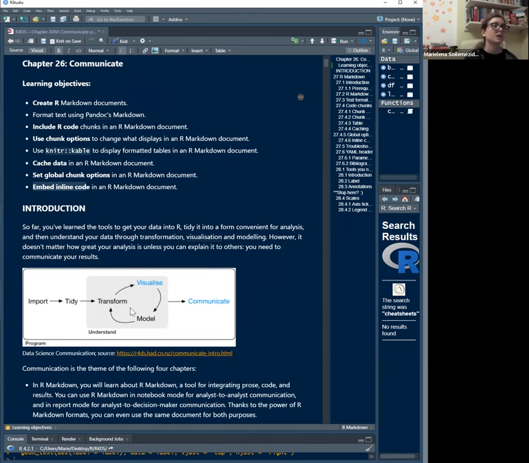So obviously we have been exploring all of the previous parts in this process here. So we've seen import and how to tidy your data and how to transform and very lately how to model them. And now we are on the communicate part and also a bit on the visualization, as I said, because this is also a part of the communication, right? Because as it says here, visualization and modeling are essential for communication, because this is how you actually communicate the results to other people in your field. And results per se are not as important as communicating them to the people that may be interested.